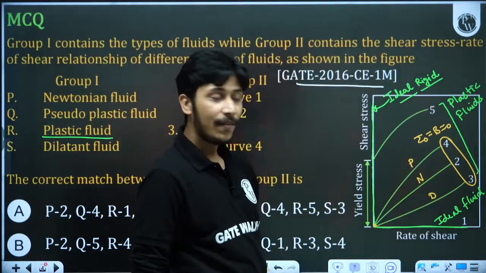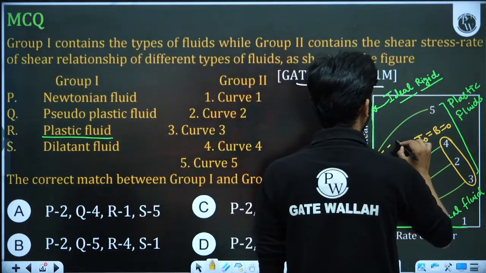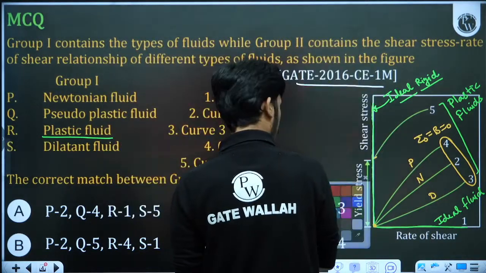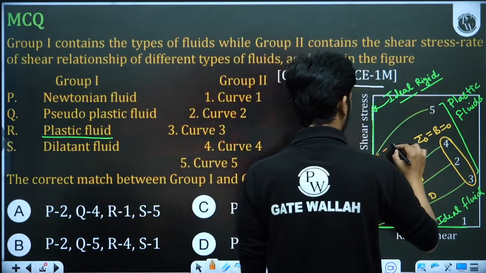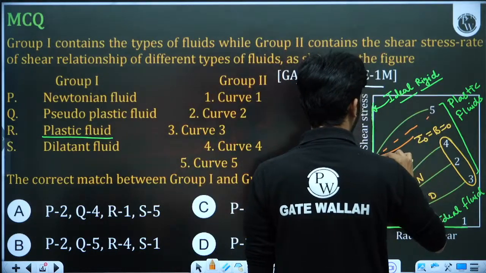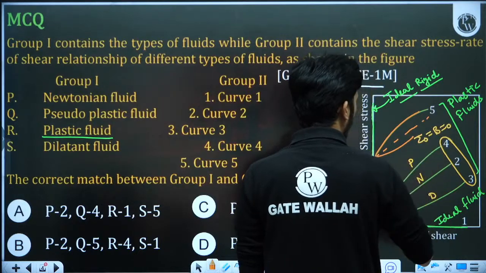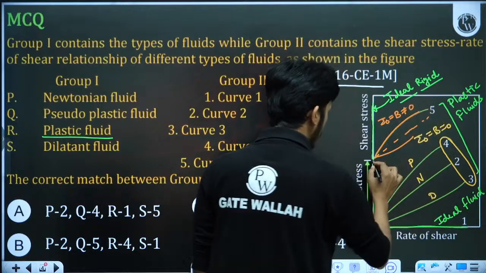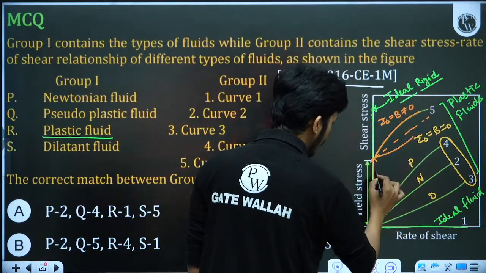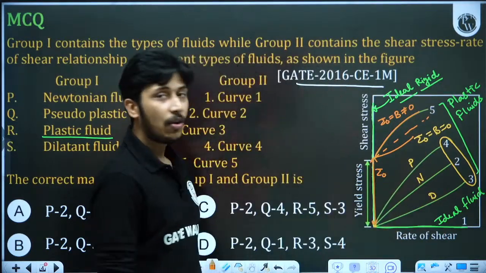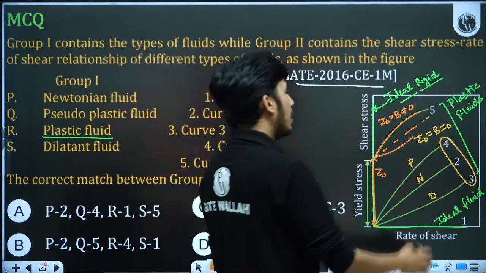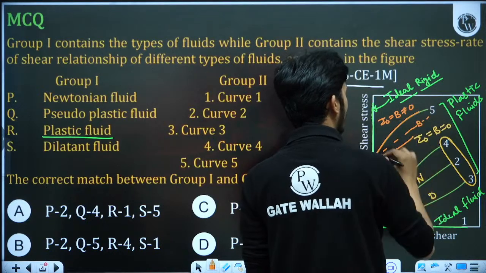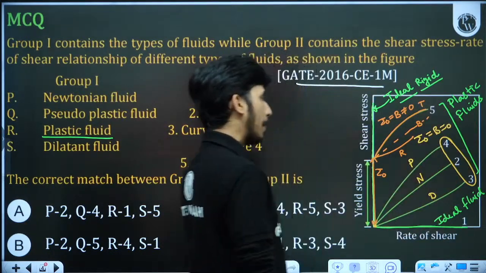Here also we are having three fluids. One, this, I will change the color now. This, and one, this fluid. All the three fluids have tau is equal to B is equal to zero. This is the tau. This value is tau naught, or initial shear stress. So all these three fluids are called initial shear stress fluids, in which this one is rheopectic, this one is Bingham plastic or ideal plastic, and this one is thixotropic. But all are plastic fluids.